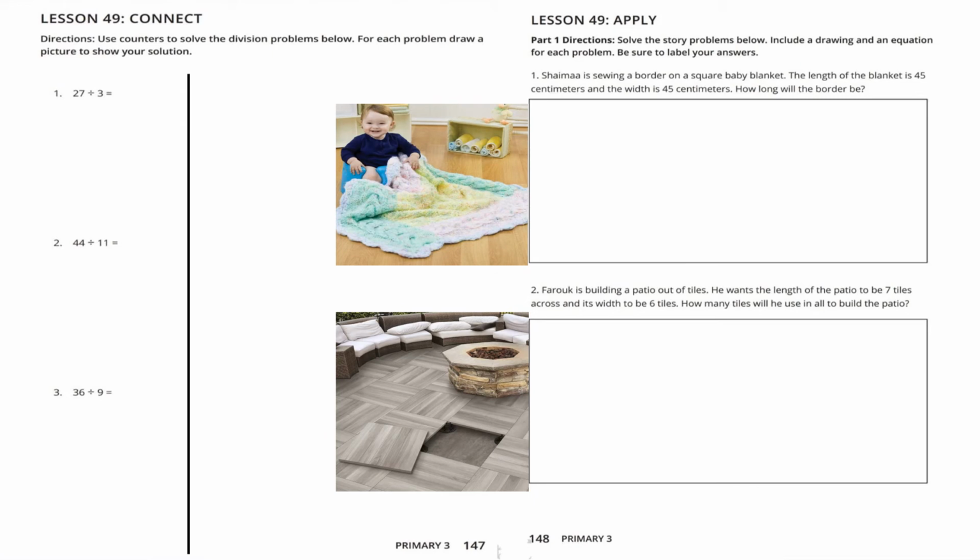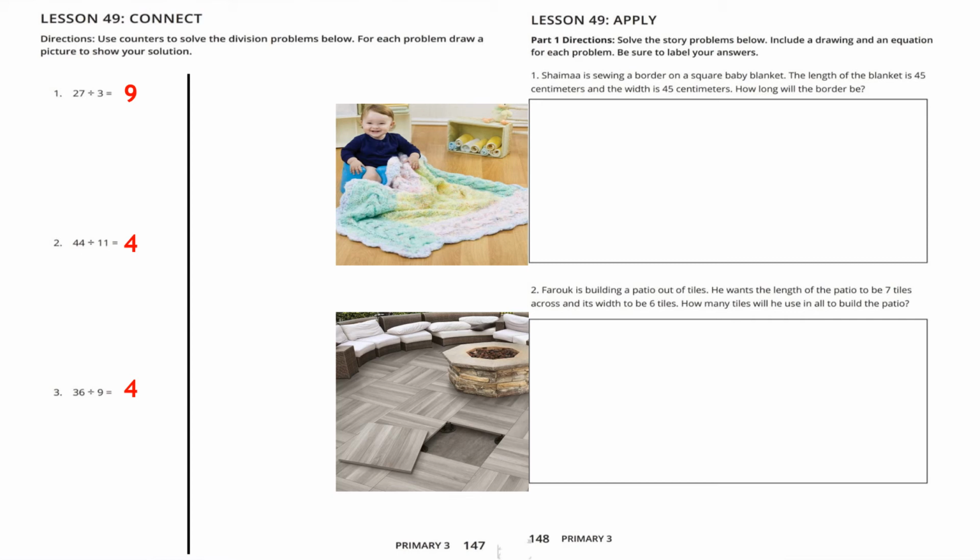The connect part. Here we have 3 division problems. The first problem, 27 divided by 3, I will ask myself, 3 times what will give me 27? 3 times 9. The next one, 44 divided by 11. I will ask myself, 11 times what will give me 44? 11 times 4. The last one, 36 divided by 9. I will ask myself, 9 times what will give me 36? 9 times 4. Let's move to the apply part.